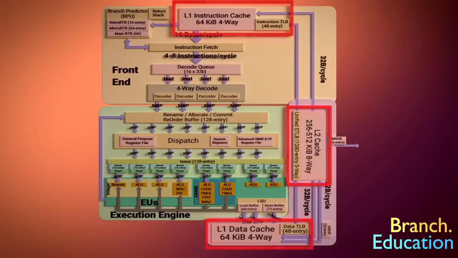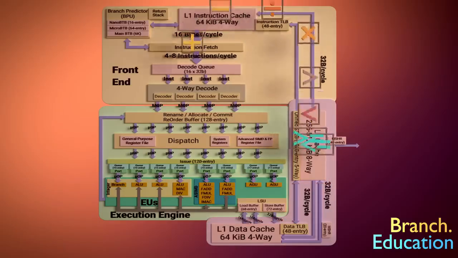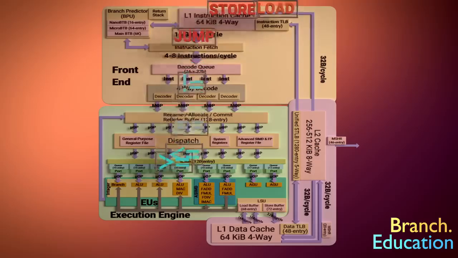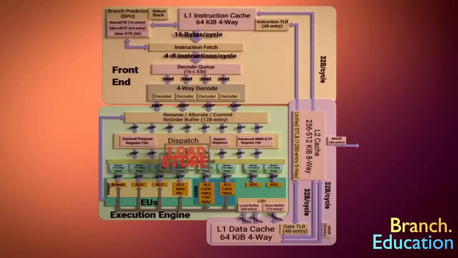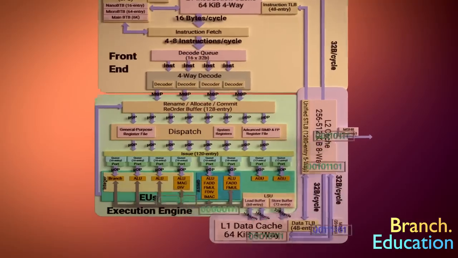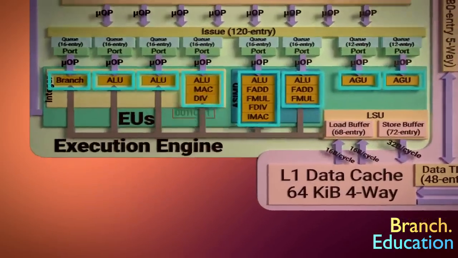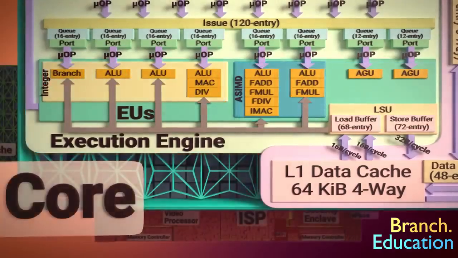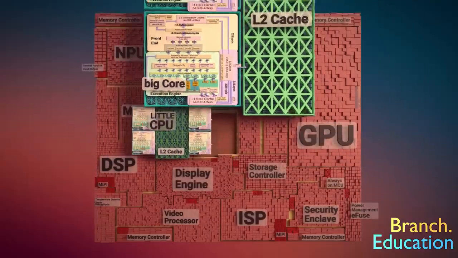But for now, here are the CPU's memory caches. The instructions such as add, multiply, load, store, compare, jump, and many more flow this way, and the actual data being processed flows this way. And then over here are the blocks that actually execute the arithmetic, branching, and storing of data. Let's move on to a few additional details about this processor.